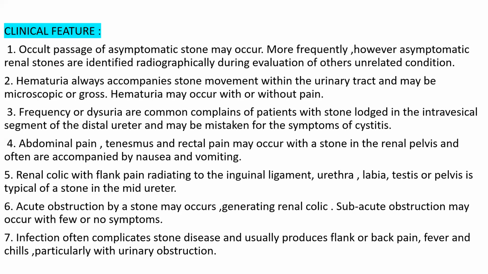Okay, if you need to give a presentation on this, you can simply say that when there is a stone movement within our urinary tract, there might occur hematuria. There might occur bleeding while the stone is moving in our urinary tract. There might occur inflammation, and because of that bleeding might occur. So when bleeding occurs in our urinary tract itself, then when we urinate, our urine might be affected with the presence of blood, or that can be seen. If it can be seen with our naked eyes, it is gross. If it cannot be seen with our naked eyes, it is microscopic. So number 2 point is done.